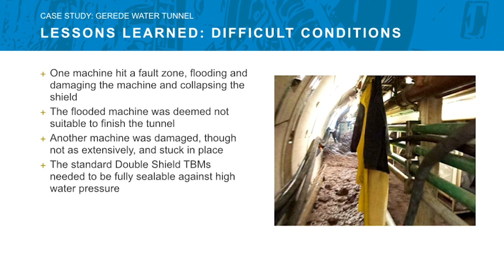So given what happened with those double shield machines, why do you think the contractor opted for a crossover TBM for the final section? Well, after long discussions, and it was primarily Colin, not so much Limak, who decided that the double shield machine obviously wasn't a good choice. That same European supplier's recommendation was to not use the TBM number 3 tunnel, which we had already bored several kilometers, and just start another tunnel parallel to it and decommission that tunnel. Robbins' approach was that we already had several kilometers of good tunnel excavated. Let's figure out a way to take the tunnel that's already excavated and continue on in that same alignment.